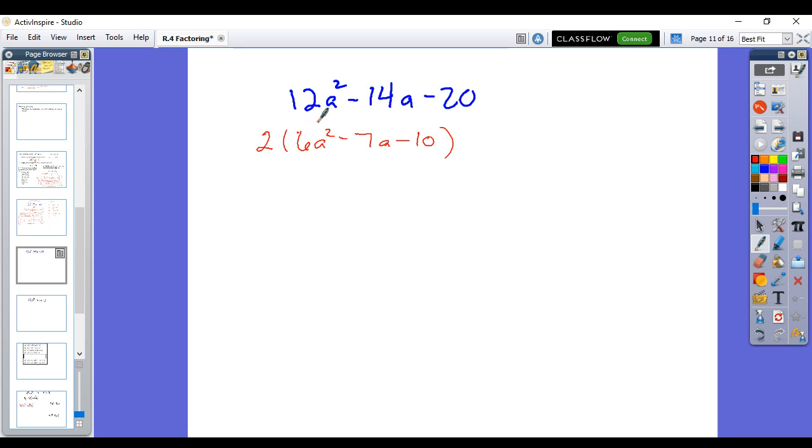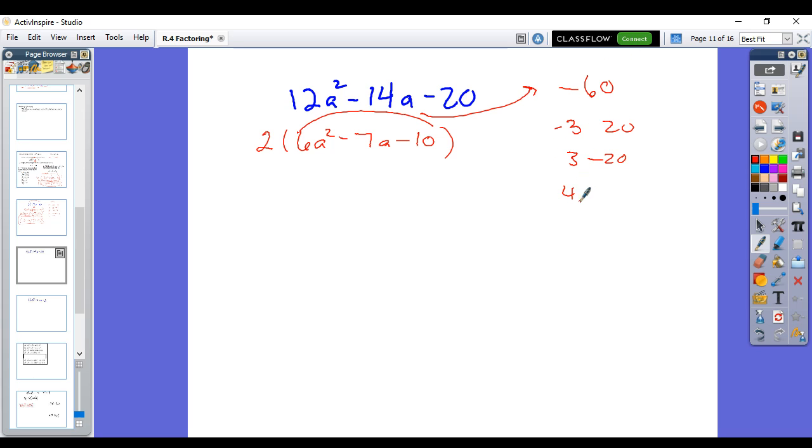Then we multiply 6 with negative 10. We get negative 60. So this times this, that's where we get this number. And then we factor that. So what two numbers multiply to be negative 60, but add up to be negative 7? Let's start with 3. Do 3, we get 3 and 20, but there's no way that can give us 7. We subtract that, or we have 3 minus 20.